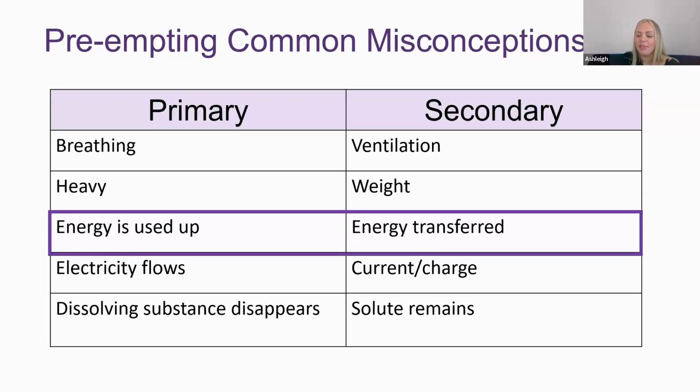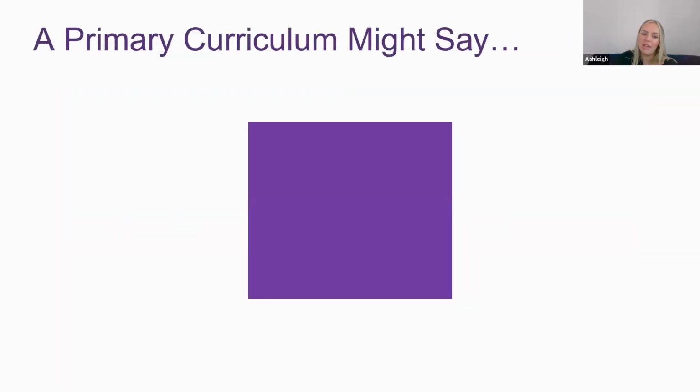And I want to really remind everyone of what I said earlier about the language that is used at primary is appropriate for where those students are developmentally and their life experiences. So we're going to build on that now when we introduce energy at Key Stage 3, but we're not going to reteach. We don't need to go right back to the very beginning.